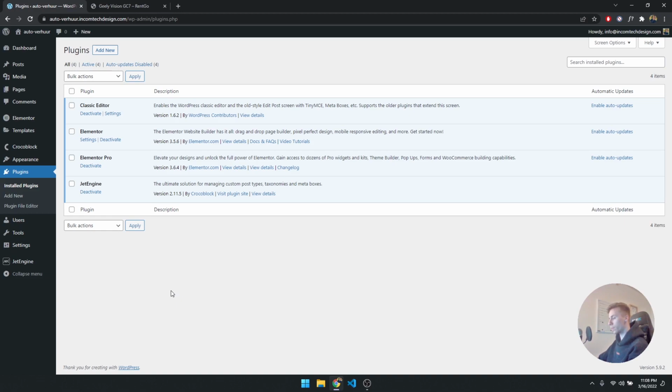If you want to grab Elementor and Crocoblock, you can go to Fiverr and you can find gurus that actually have these plugins bought on their own license, and what they do is they install it on your web server. So if you have a new site, a new website launched, you can make a new account for them and they will install it on your site and it works fine.